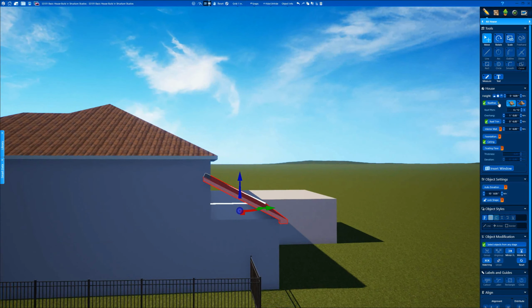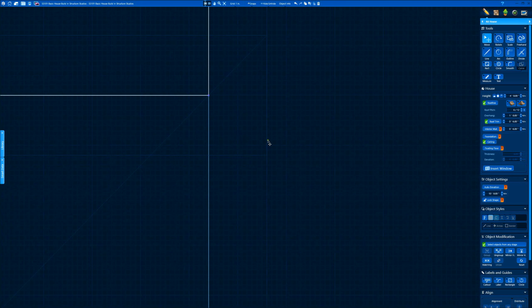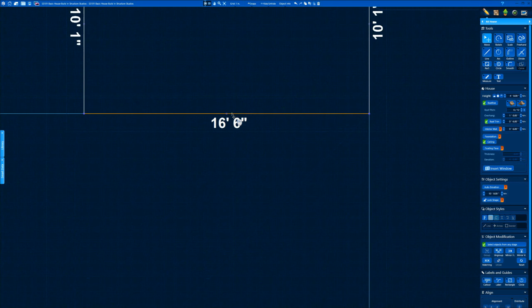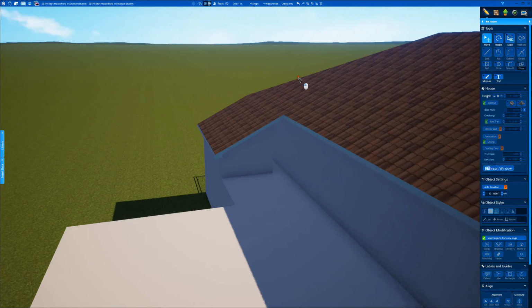so that we make that nice seamless transition. Now this is where Grid Snap is the most important thing that you can do when you're building a house model in Structure Studios: the soffits are here, and in order for these soffits to line up, they have to touch. So there's 12 inches, so that's 24 inches. Now it's nice and tight here. Now watch this. We'll make some adjustments with our elevation here.